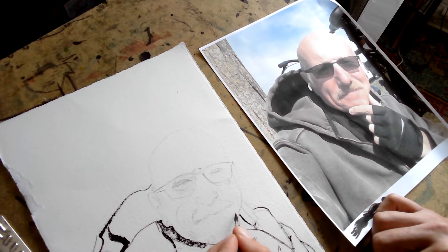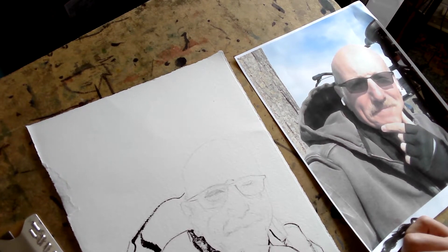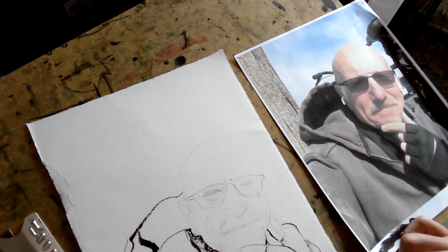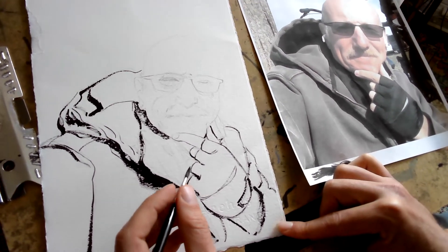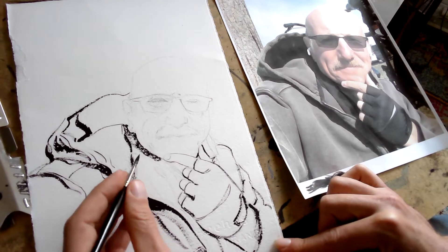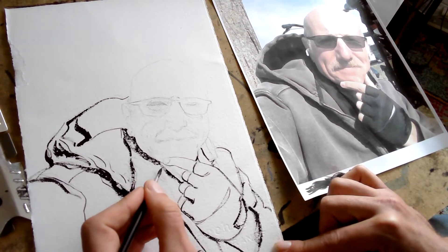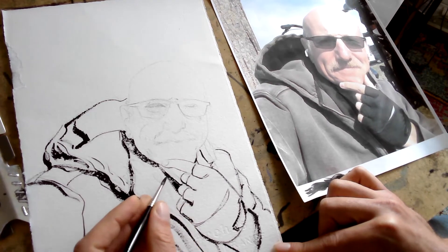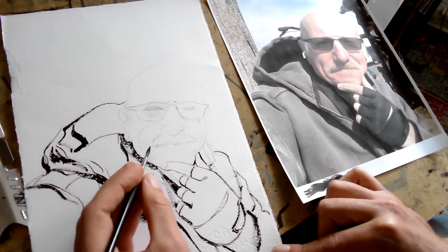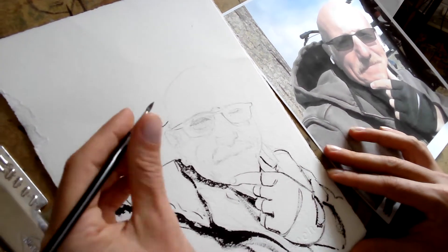Because I don't know for sure whether I'm going to put color in here, I'm going to do the ink first. That might not be my approach for a mixed media piece. Especially if you have a lot of dramatic blacks, and especially if you're going to use a watercolor where the pigments are not always transparent, then doing the blacks last you can get a richer look to the black.